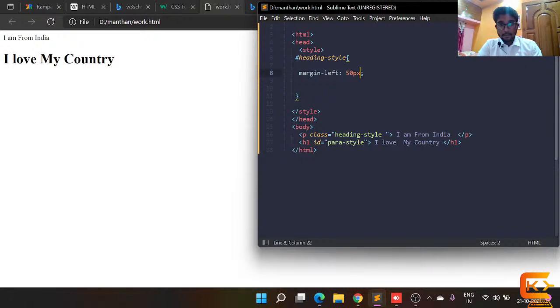Okay, do one thing, let's delete this. See, I have made a fault. I have told you that when I am going to use a class, at that time we have to start with a full stop, right? But here I have used hash, that's why it's not working. See, now it's showing that the distance from here to here is 50.